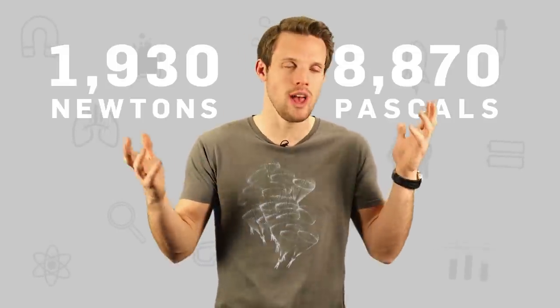They came to the conclusion that when ejecting someone from an Aston Martin DB5, the force and pressure required is 1,930 newtons or 8,870 pascals, although they did assume the thing was ejected via a hydraulic piston. They compared this to pressures and forces inside a typical piston engine and concluded that James Bond's get-up was feasible.